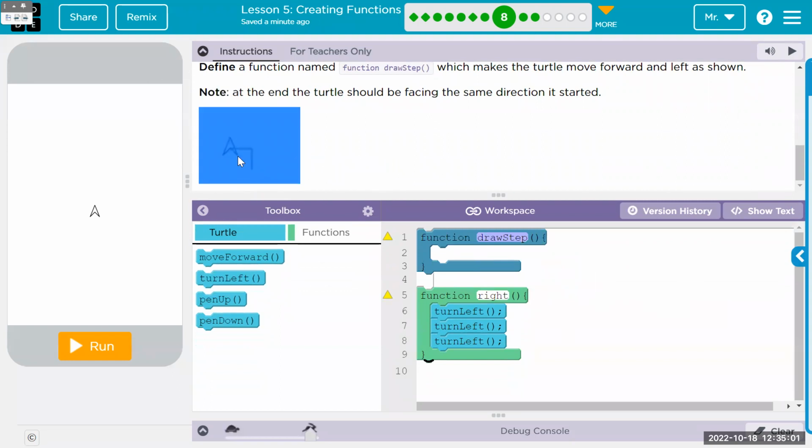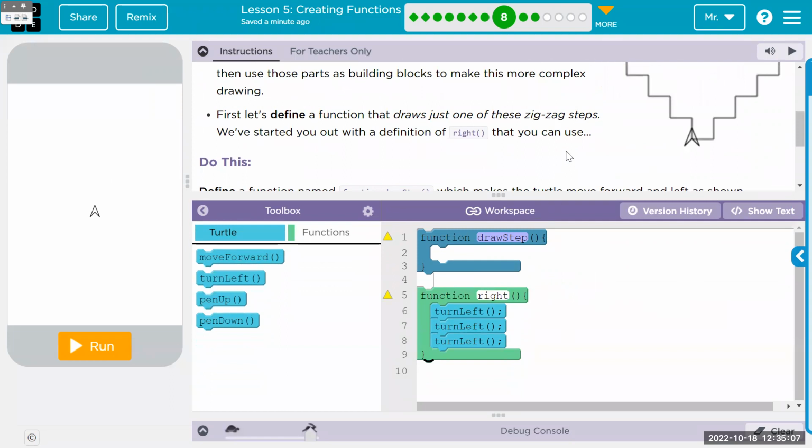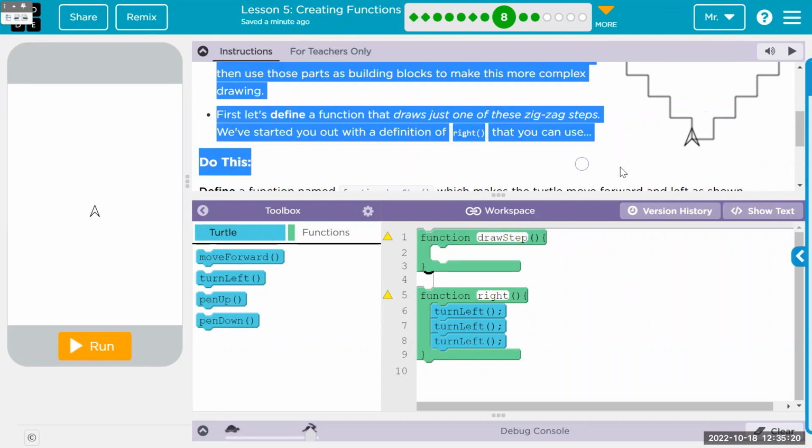And our first issue is creating a function that does this. Okay, this series of commands will become a function that we can use to make a single step. That's why it's called draw step, and called many times throughout our final program that will hopefully draw the diamond.